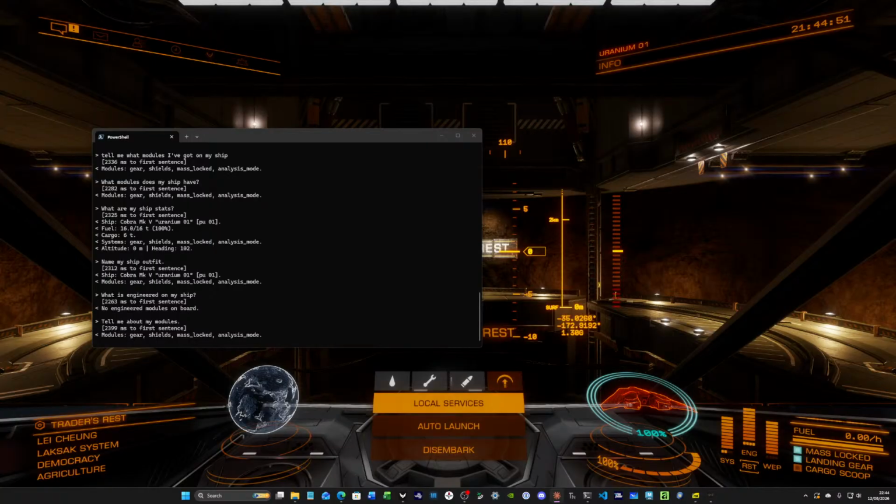Yeah, the COVAS doesn't know about my modules. It should be able to find that on the ED journal server because it's there. It says modules info should be read by the journal server. So maybe it's just not.